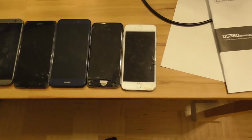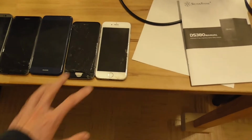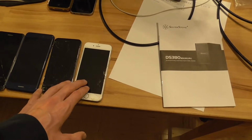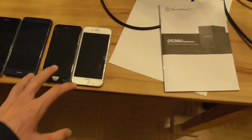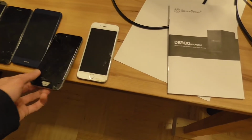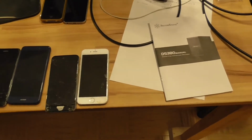And here are the other ones. Now, unfortunately, these are both iCloud locked, and the previous guy doesn't know where he got them from, or he doesn't know the previous owner because he bought them for spare parts. That really sucks because the only useful parts, the motherboards, are iCloud locked. So it's not worth restoring this with a screen because it's iCloud locked from an account nobody knows. So it's basically useless.